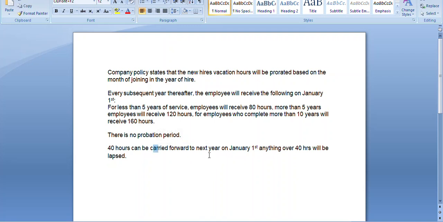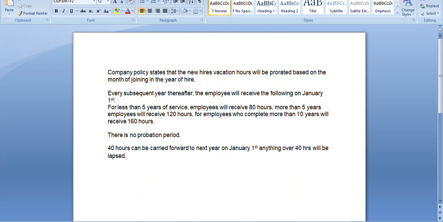That means you will have to create limits, and the limit will carry forward 40 hours on Jan 1st. So we can use the same date pattern here as well, as you can see. Okay, so that is the policy, a pretty simple and easy one to configure, so that it's easy for us to get started with. And we know now that we've gone through the policy.